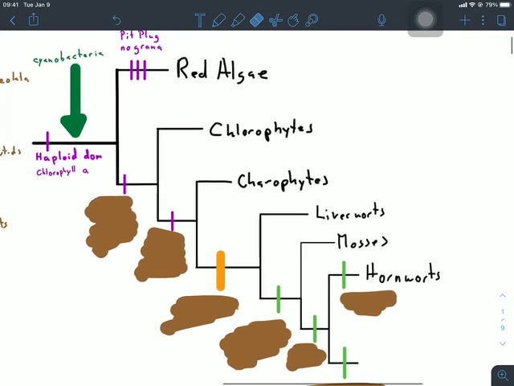Now, looking down the branch that became our green algae, we know that they evolved their own different types of features that separate them from the red algae. Most notably, we talked about the different starch variant that they have. We talked about the fact that they have a new chlorophyll pigment, a chlorophyll B. And we mentioned that a large number of our green algae developed a phycoplast type development of cell division. Now, last time we didn't focus on it, but your book does mention it, so I've included it here.